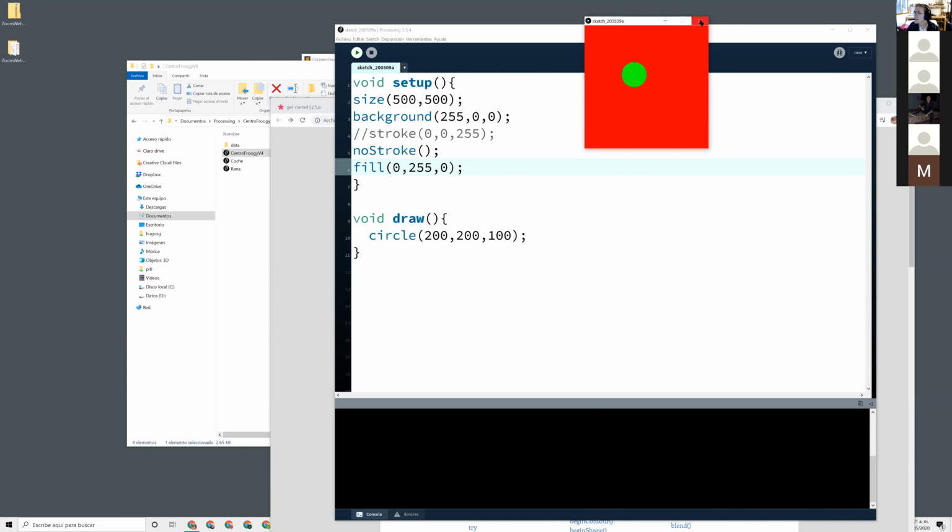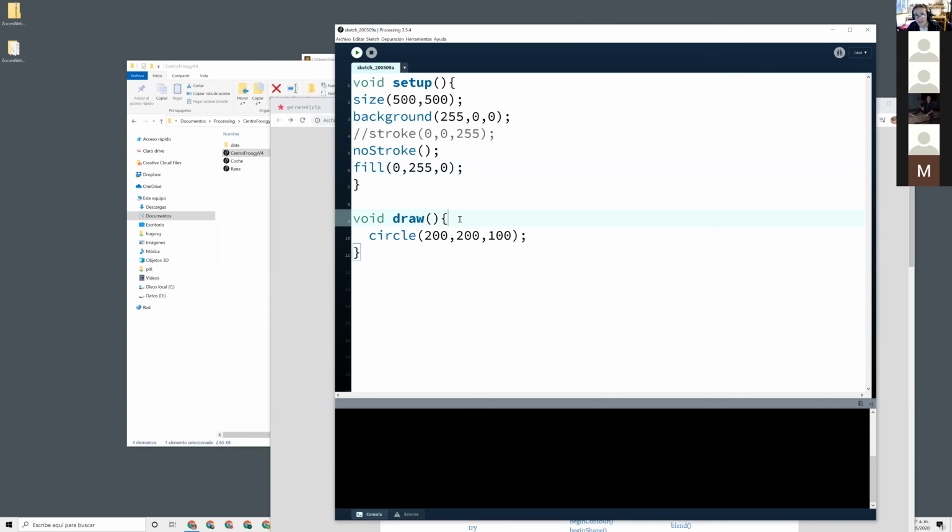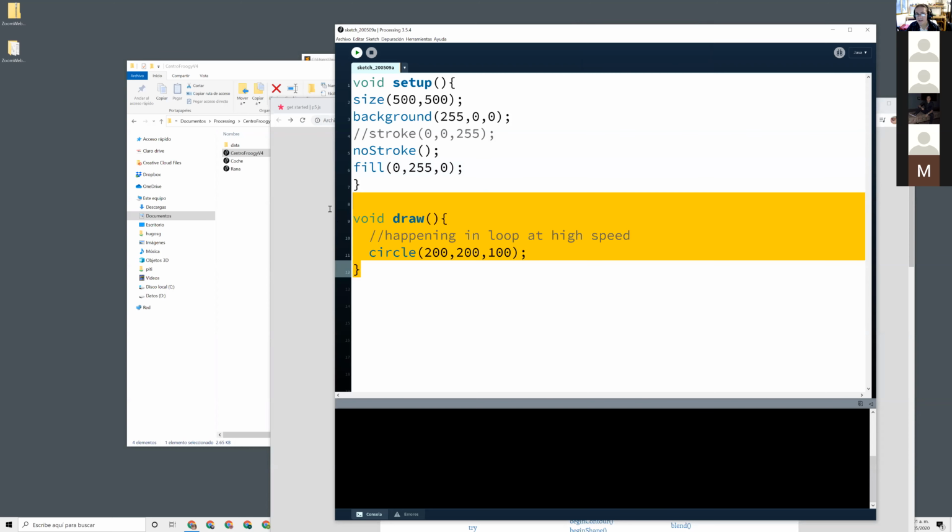Therefore, we cannot see anything. But this is happening repeatedly, or in loop at high speed. This is happening constantly.